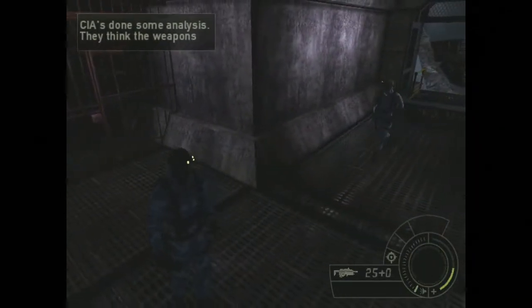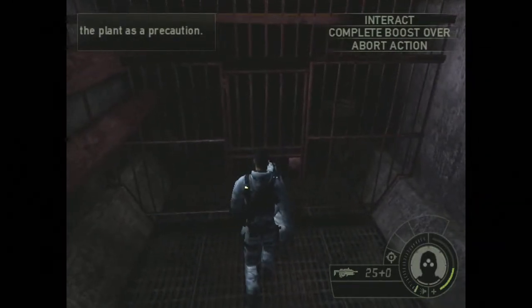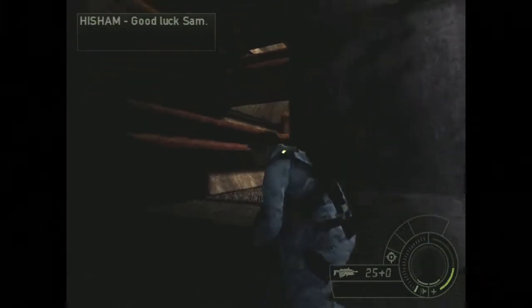CIA's done some analysis. We must be like around the corner from a locations around the plant as a precaution. We must just be around the corner from a checkpoint. Once you're inside, so we can cover more ground.